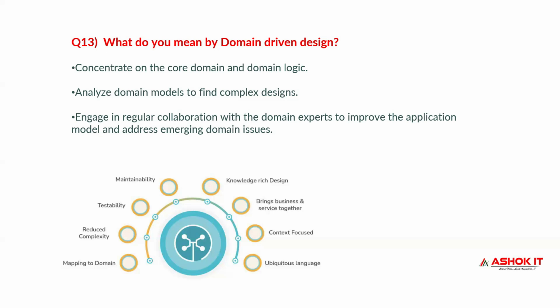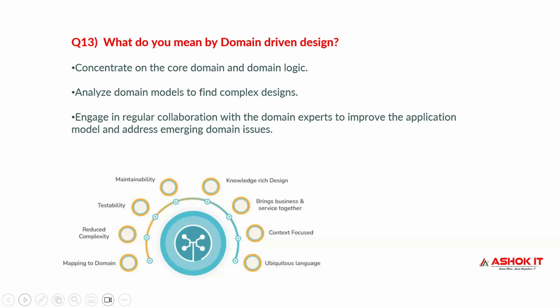Second is analyze domain models to fix the complex designs. What all complex design is? First, we have to analyze the domain models for that. The third one is to engage in regular collaborations with the domain experts to improve the application models and address emerging domain issues. So this is what the domain driven design is.